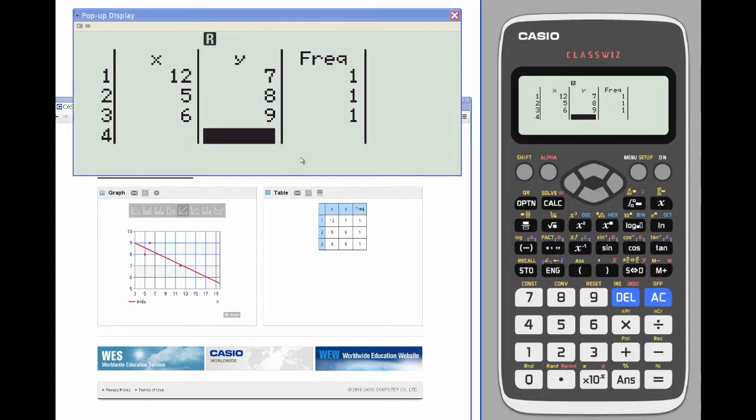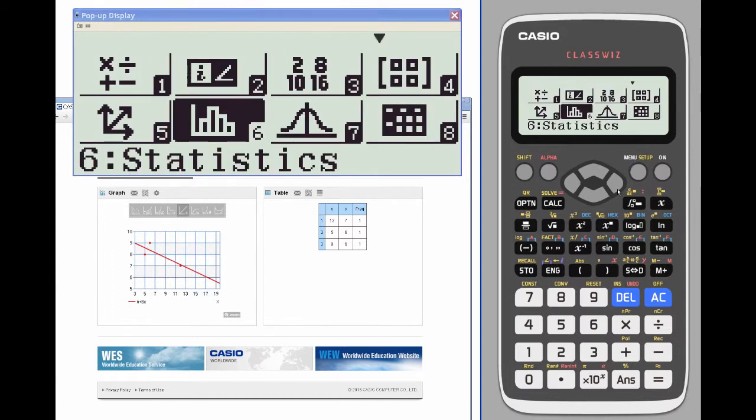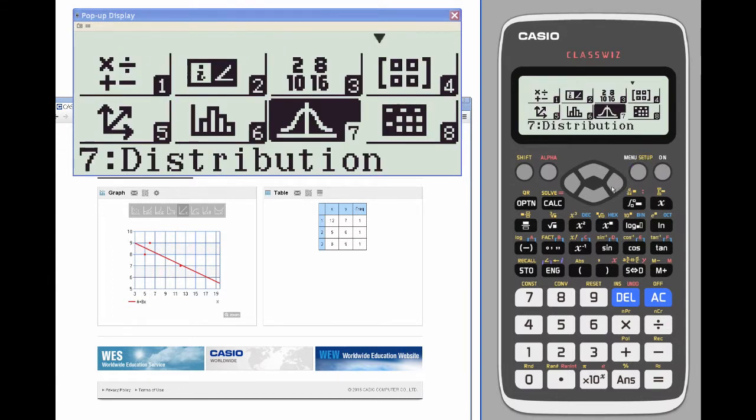You'll see that your data matches exactly what's on your calculator screen, and you get a regression equation, regression line, and scatter plot. You can calculate the regression on your calculator, so it bridges the gap between a graphing calculator and a non-graphing calculator.